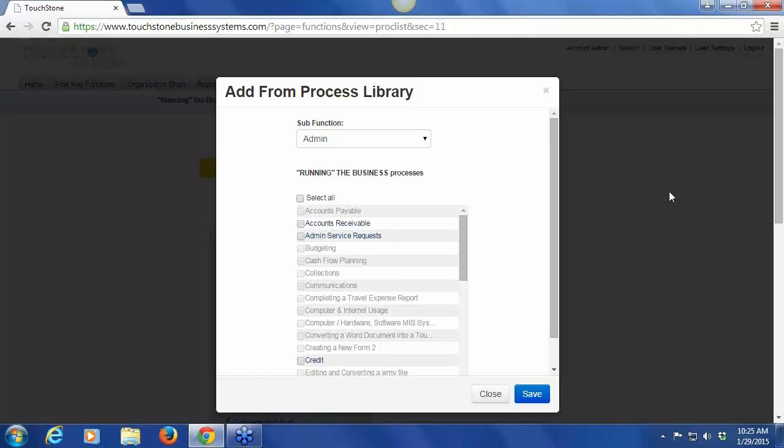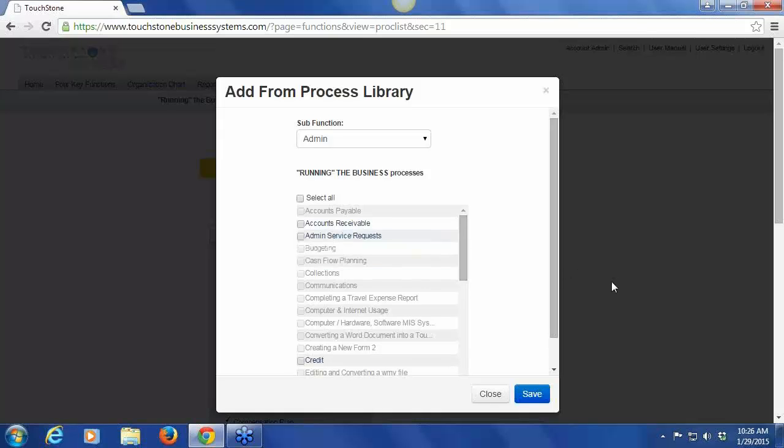Then you're going to see a list of processes related to this function. So we're in running the business now. All of these processes are related to finance, admin, HR, everything running the business. So you can hover over the processes and you see the objective, so you see the purpose of the process.